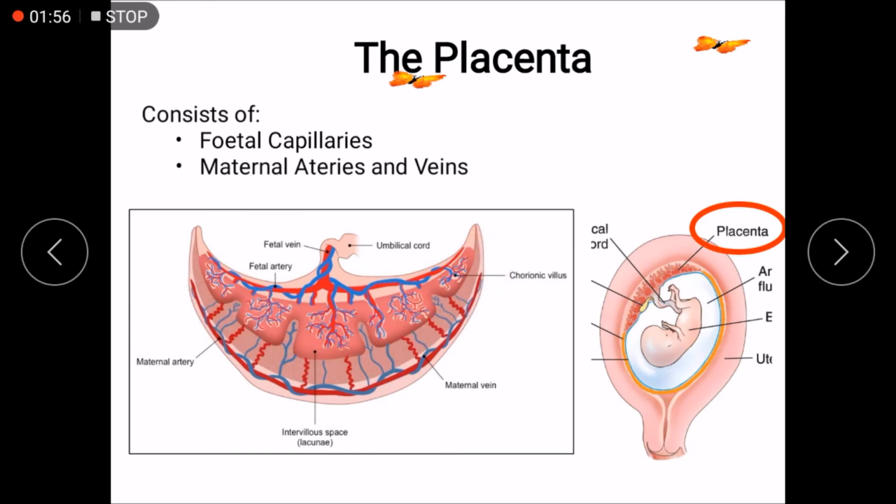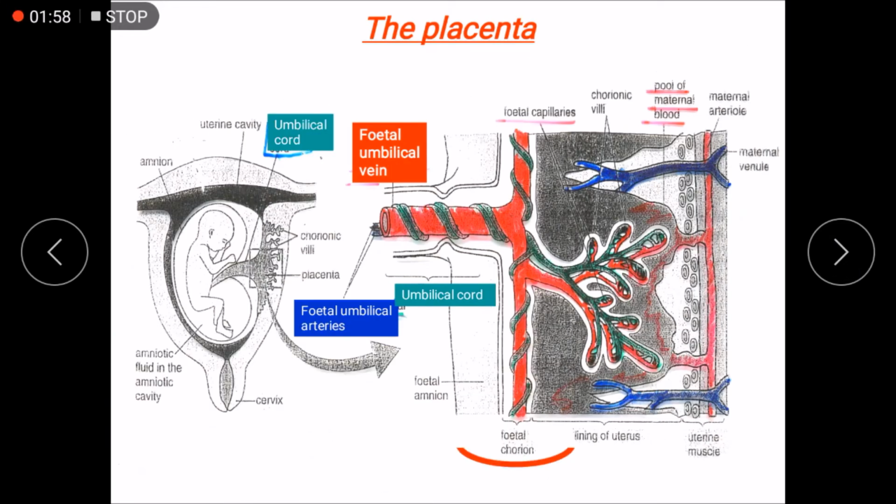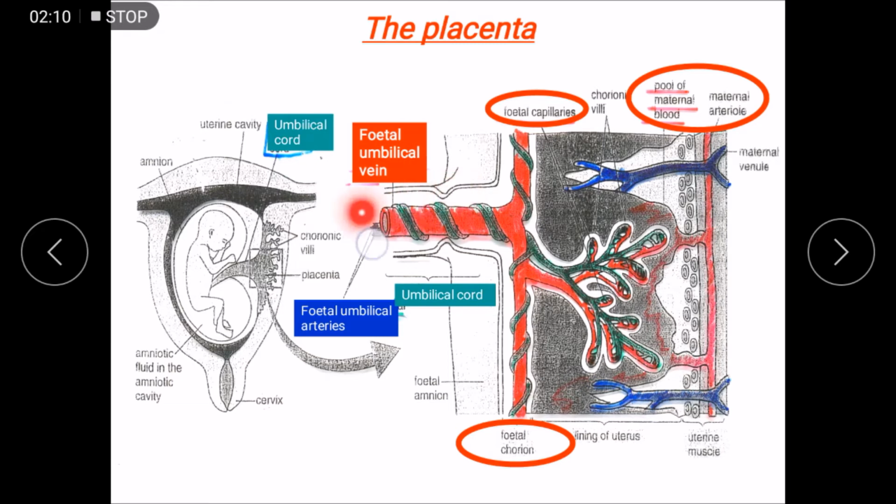So very important. Now you will see here again. I need you to be very clear on this, because it's quite hard and quite new to you. So you see, this is the umbilical cord. In the umbilical cord, you have the vein and the arteries, which all branch in. You see, the blue, the green and the red are the baby. Then the blue here is the maternal.